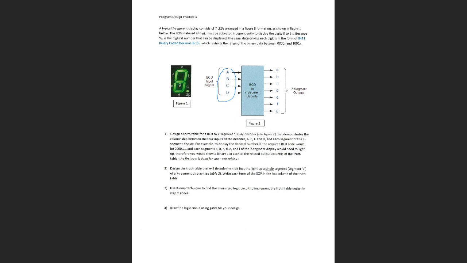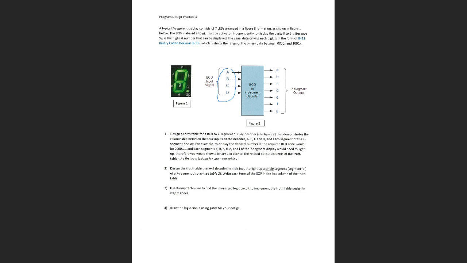If I were to put on the BCD input 1 0 0 1, that would be a binary 9, and over here it would light up certain LEDs. In this case, it would light up LED A, LED B, LED G, LED F, LED C, and LED D. And if you want to know how you know that, whatever binary input you put on the left side in BCD, it'll light up those diodes to give you that particular decimal digit on the display.